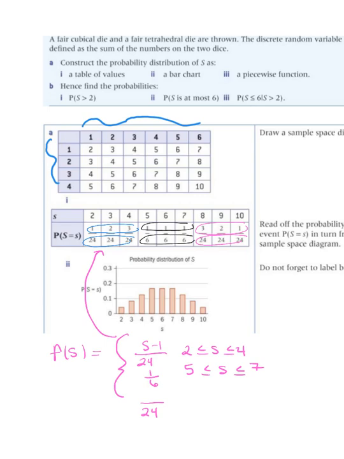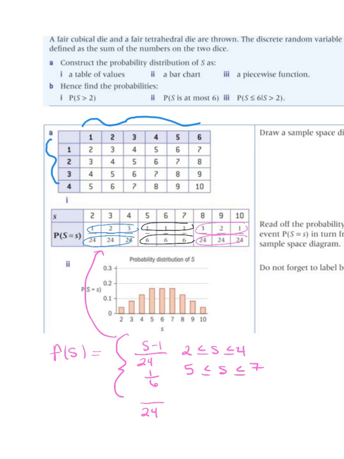But the numerator is what's a little bit tricky. So if we look at s here, if we start with s being 8, well, it's not 8 minus 1 because that's 7 out of 24. We want 3 out of 24. It's not 8 plus 1 because that's 9 out of 24. That doesn't work either. So let's think about this for a moment. How can I get 3 from 8, 2 from 9, and 1 from 10?